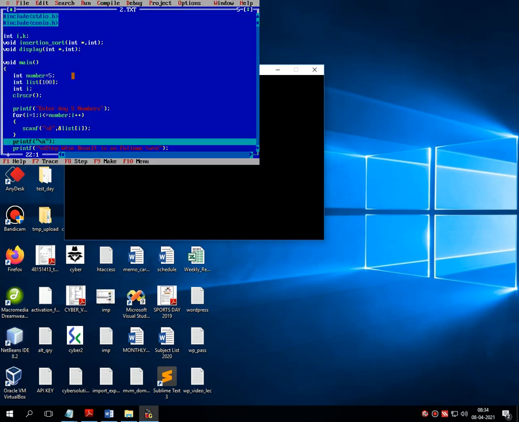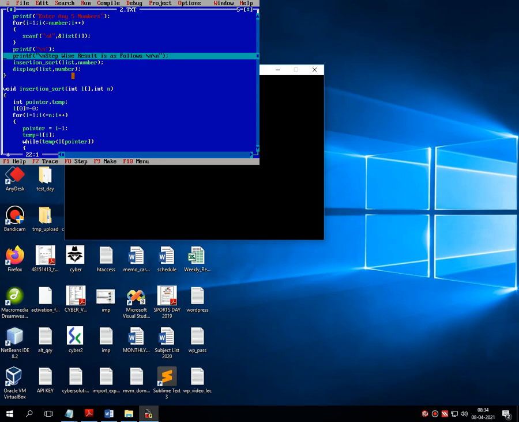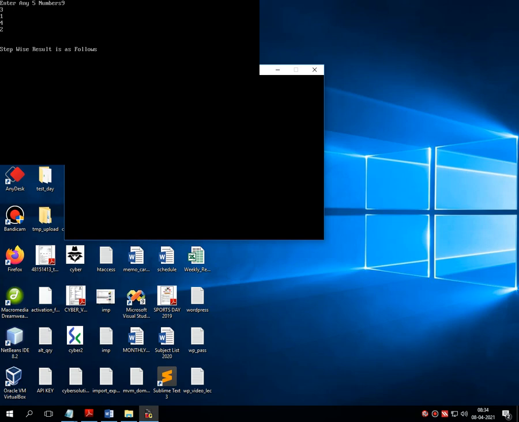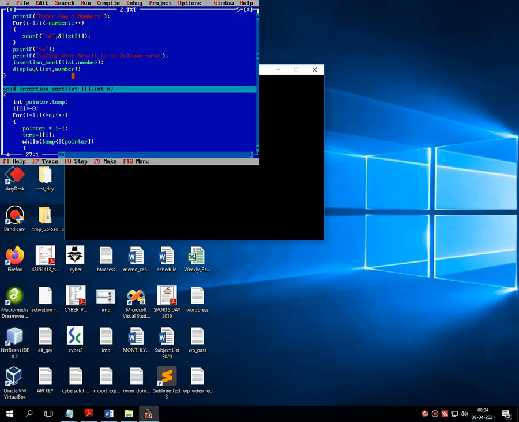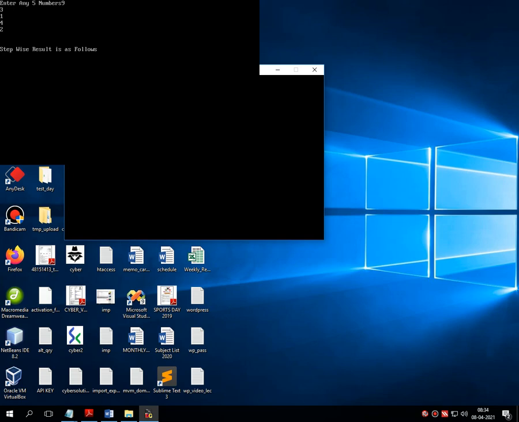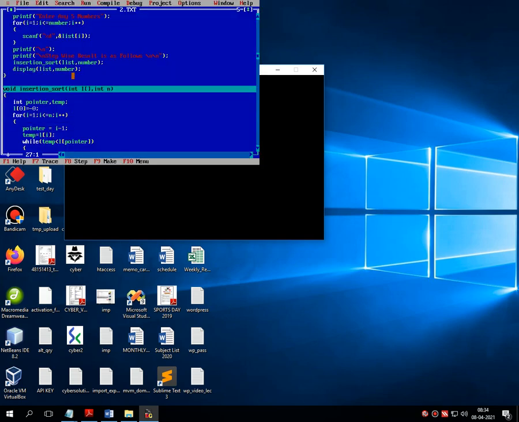Then there is a \n, and the message is: stepwise result is as follows. Then there is a function call of insertion underscore sort, and it passes all these unsorted values, 9, 3, 1, 4 and 2, into the insertion sort, and 5 into this n.